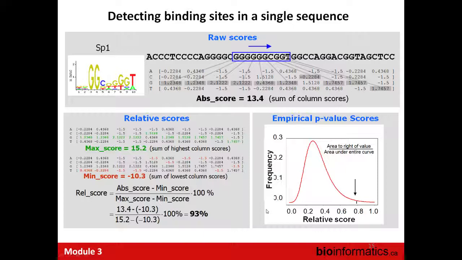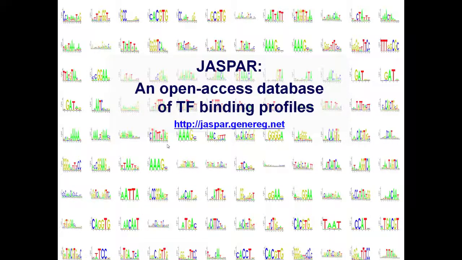A lot of the work in making transcription factor binding site motifs has already been done for you. There's a great database called Jaspar, which you can find at this URL, jaspar.genereg.net. The people at Jaspar have collected data from publications, from direct submission, and from looking at ChIP-seq datasets, and have generated this huge database of PFMs and PSSMs. You can download those and use them for your own analyses. Or if you're using things like MEME, it will usually be like a drop-down.